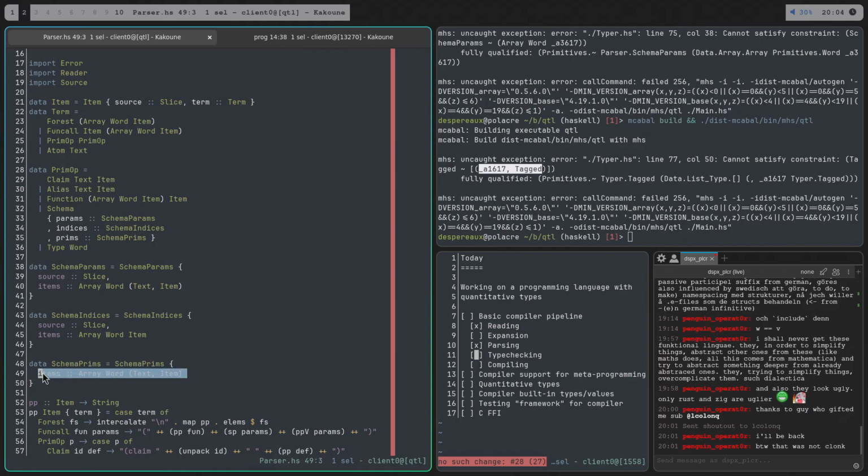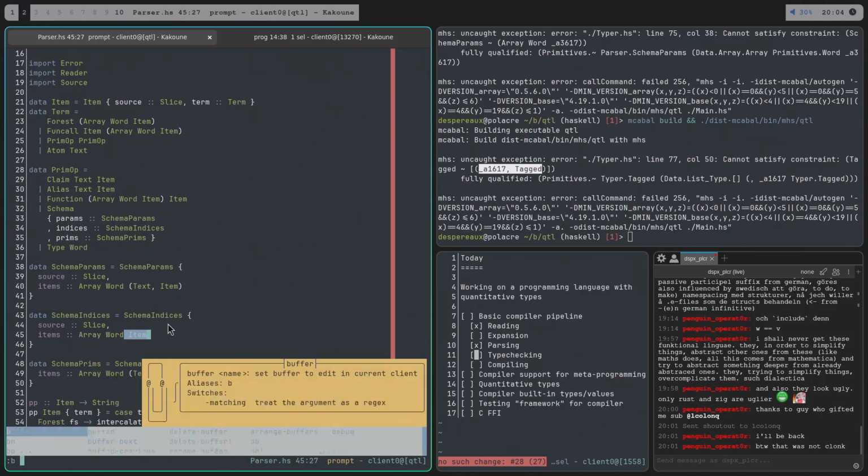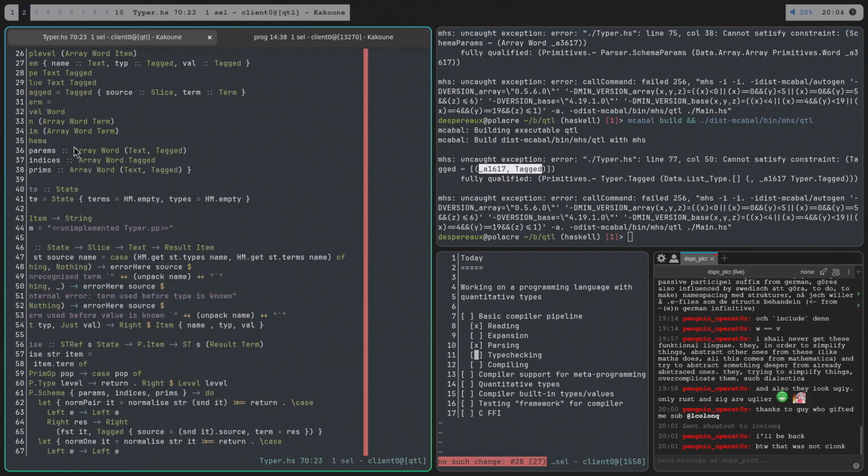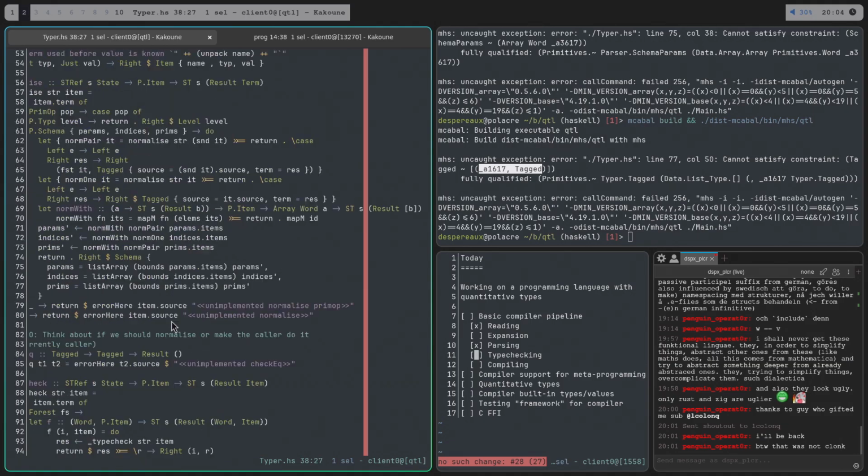Oh, this one doesn't have a source, why not? Whatever. So this is text item, this is text item, and this is just item. And the claim is we should be having text tagged array.